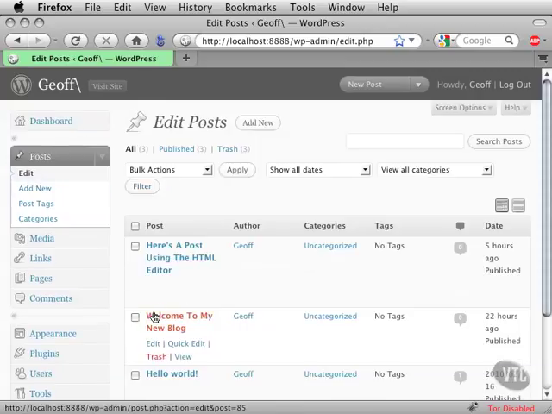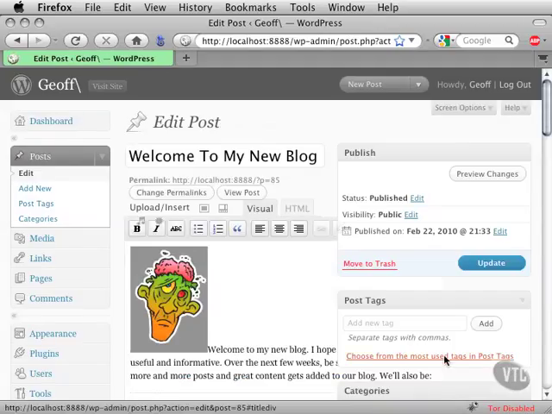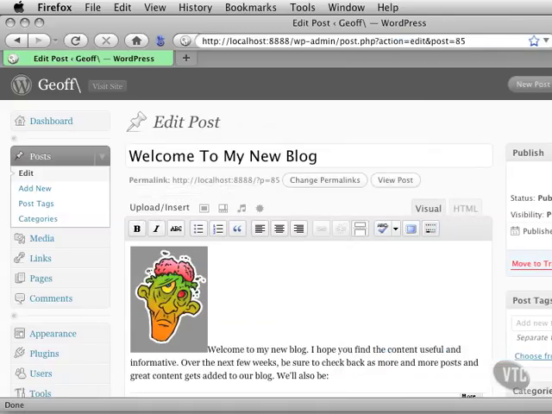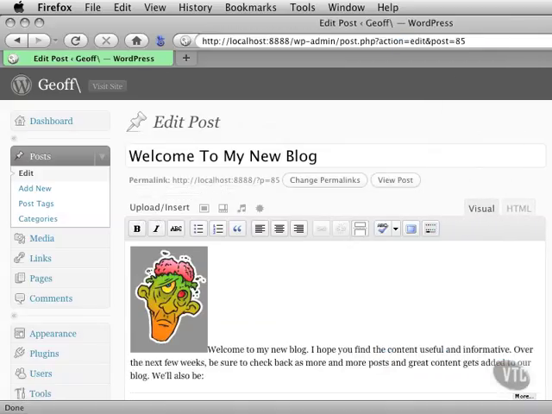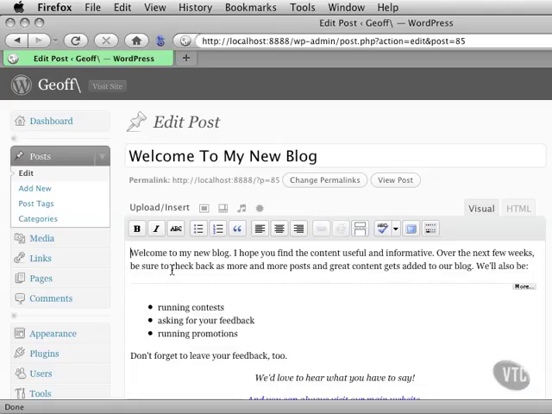As always, I'll try and be consistent here. I'll stick with my welcome to my new blog post. Pop this guy open. Once again, let me just crank this out so we can see what we're looking at here. This is more what you see on your side anyway. First of all, I'm going to get rid of this cartoon head, which you and I just inserted not too long ago. So single click on that cartoon graphic and hit your delete button to toast that guy.